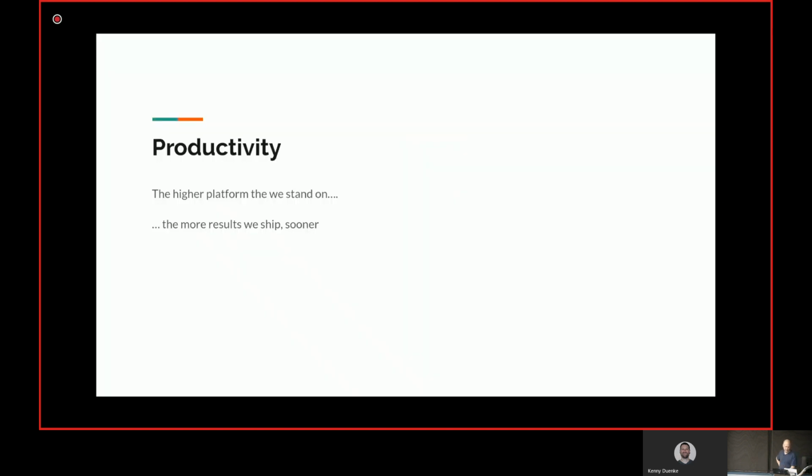Okay, final 4 points. Why does all this matter? So productivity, right? Productivity is really, really important. We all each only have so many hours in the day. The more we can get done, the more value we can create. Further our own careers can go, the further our teams can go, the further our companies we work at can go. By building on this broad and tall platform, it's not the only broad and tall platform, but by building on this one, you'll get a lot more productivity than if you're picking up low-level tools and cobbling them together at a per project level.